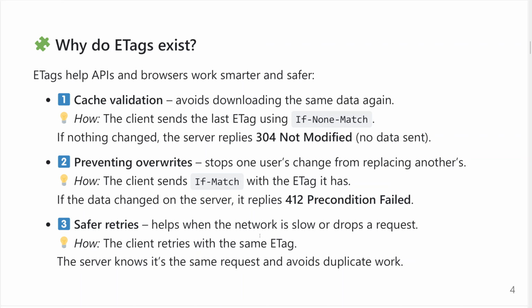Another one is if you have problems in the network. Sometimes you upload something or you PUT something and it was accepted, but the network just broke. Now, rather than try to upload again, you can first do a GET, or you can just PUT and say, okay, this is my ETag. And the other side will say to you, okay, it's good enough. Or maybe you can do a GET and make sure that the ETag is the same as expected. And then it's safer that way rather than try to do one PUT, two PUT, three PUT.